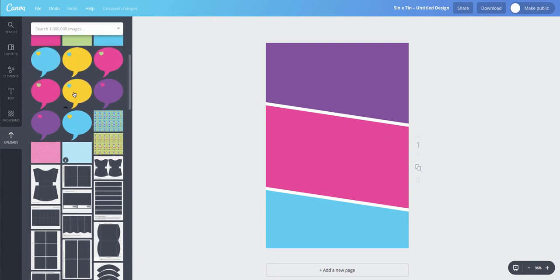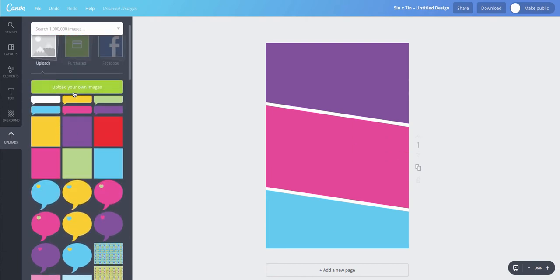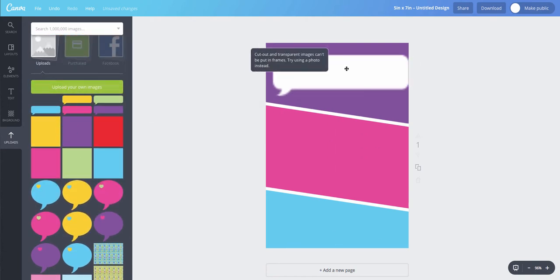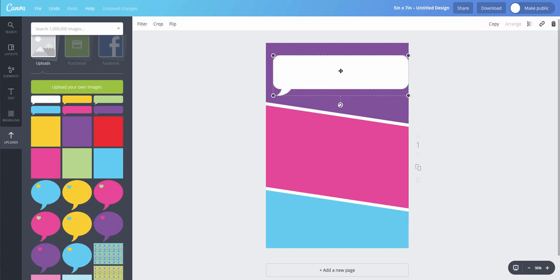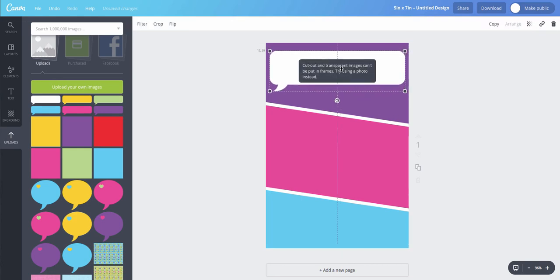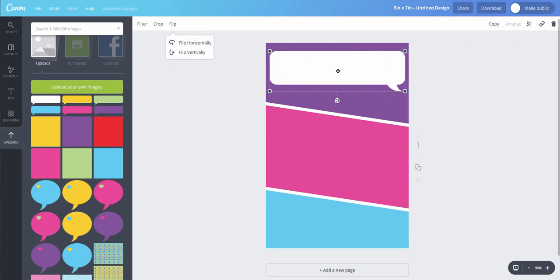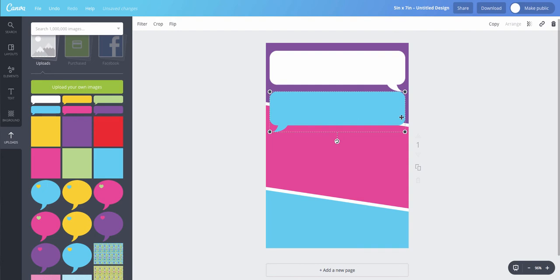So for this one I'm going to use the speech bubble. I'm going to put this one at the top. I want to flip this one the other way, so we're just going to flip it horizontally, and then I'm going to add the blue speech bubble, and you can just play around with the sizes, dragging them up and down.